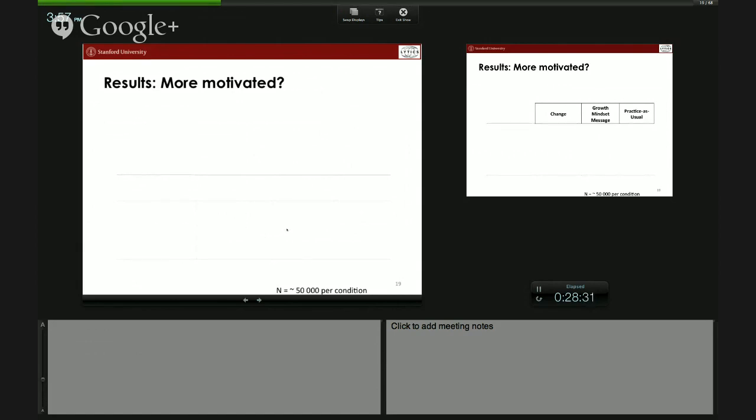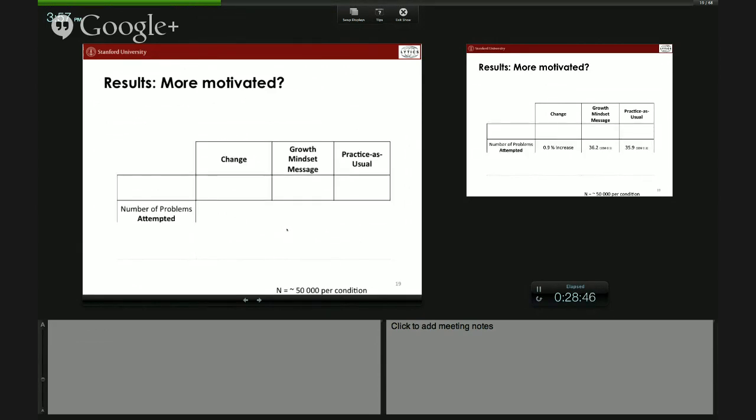Intention to treat versus people actually looking at the message. A lot of people who aren't really doing this, just because they're involved in classes, are just sort of passing through. But at least let's look at the conservative analysis, comparing across conditions. So you could ask, would adding this message change how many problems people attempted? This is of the problems for which messages were added.